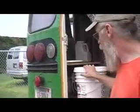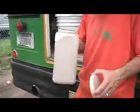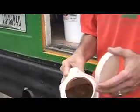So our human manure system is really simple. It's based on Joel Jenkins' Human Manure Handbook. A 5-gallon bucket and a container of sawdust, which is just sawdust.